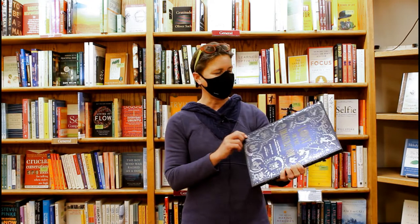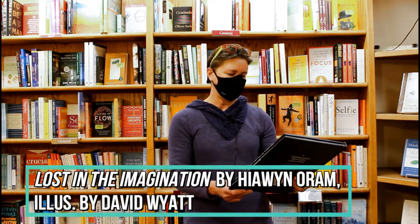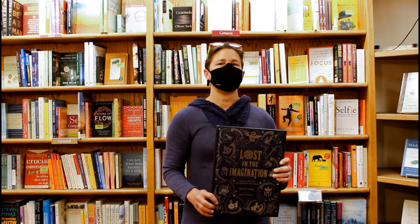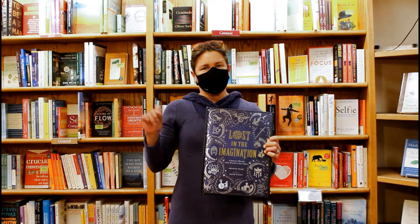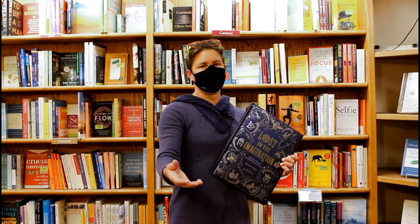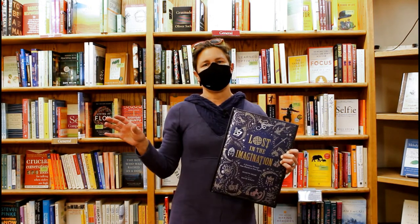This one took me a little while to figure out — I actually had to sit downstairs and read it. It's called Lost in the Imagination: A Journey Through Nine Worlds in Nine Nights. The conceit is there is a theoretical physicist named Don Gable — I actually had to look it up because I really wasn't sure if it was fictional or not — and she has these notebooks and drawings of places she's visited. It's almost sort of a reverse kid story where the kid gets a magic object and goes on a journey; this one is kids giving it to the adult and she has to break out of her physics, all-science world and take journeys into imaginary worlds.